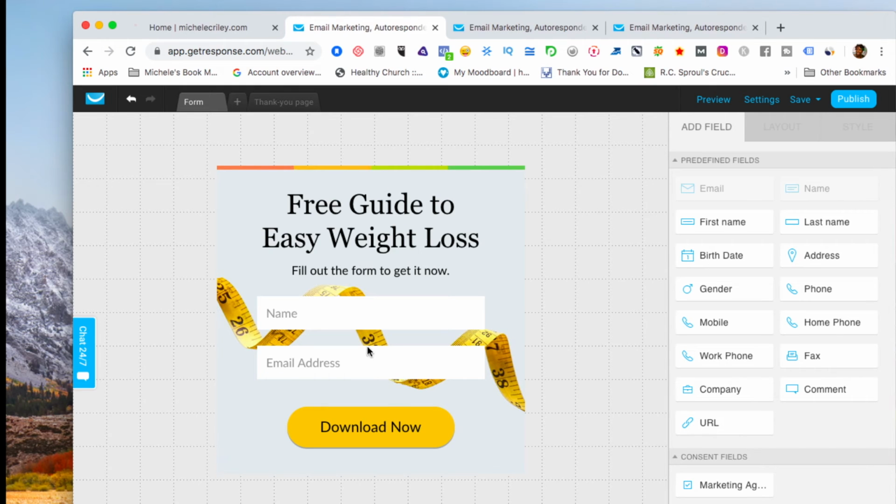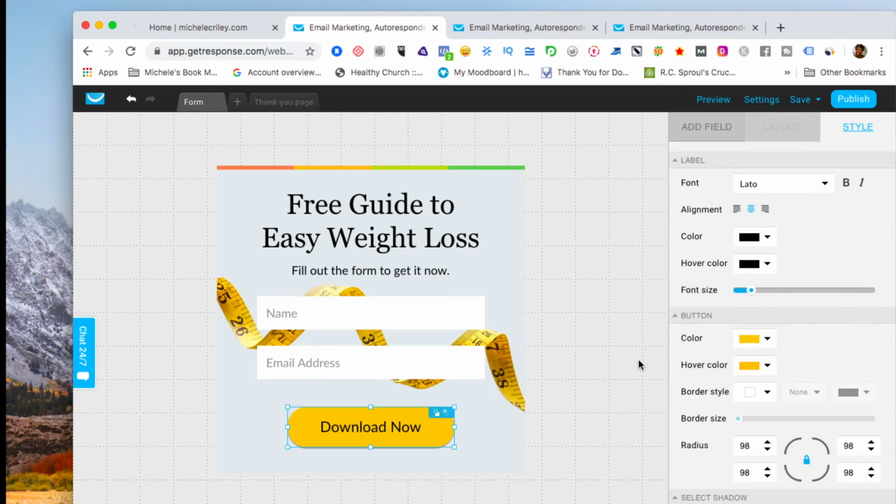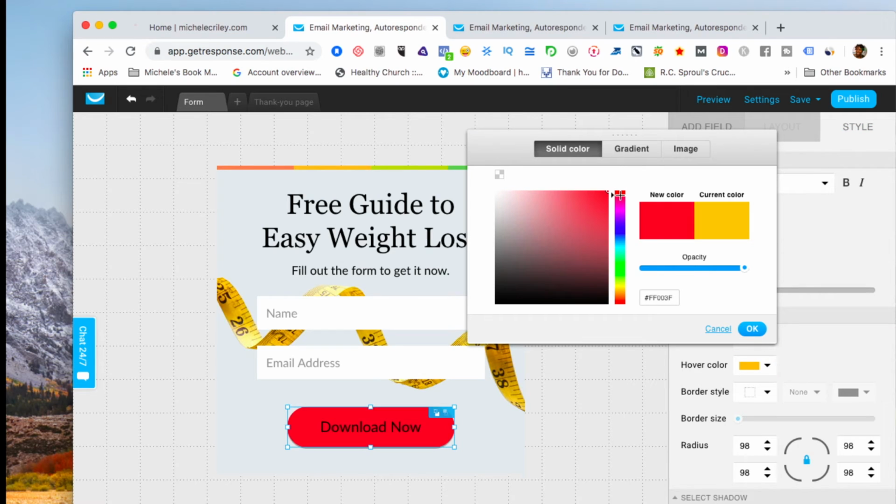So you would just go in, maybe change the fonts. If you want to change the color of the button, you would go in, highlight that, and you would see style. Now, let me just show you. As you see, these two are grayed out, meaning you can't use that. But when you go in and you select any type of field, you'll see where you can go and edit it, because it will have that field highlighted where you can edit it. So if you wanted to change the color of that button to any color, then you would go ahead and change it.